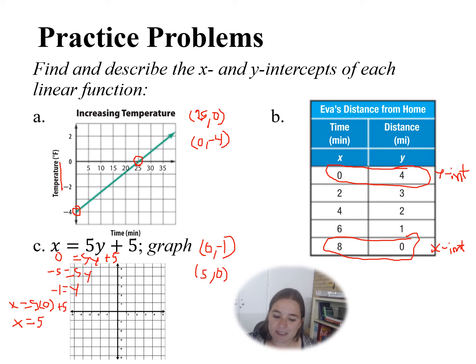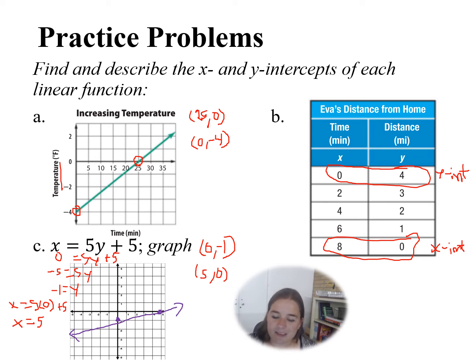Well, I'm going to take it one step further, and I'm actually going to graph that information now. I'm going to use this information to create a graph. So I have the point (0, -1). Shows up on my graph right there. And I have the point (5, 0). My linear equation then is going to be a straight line that goes between those points and extends to infinity on both sides. So I can create graphs using my x and y intercept.